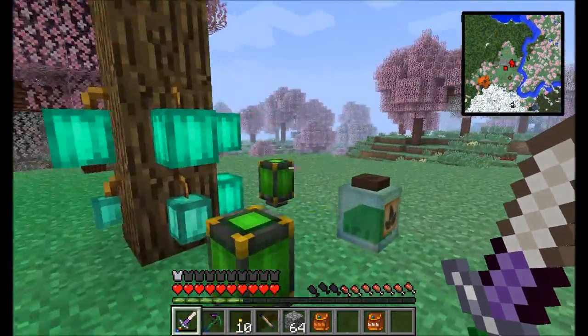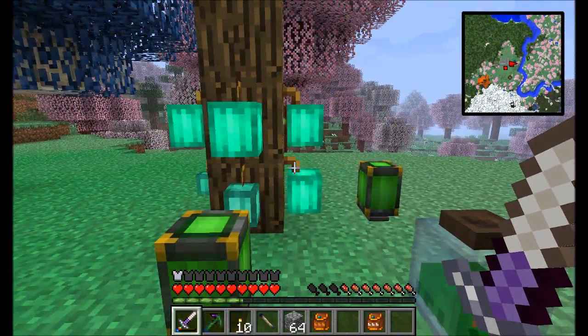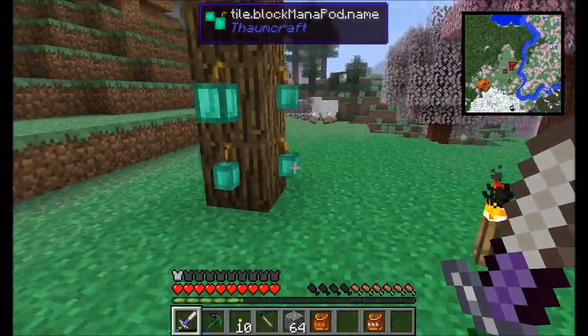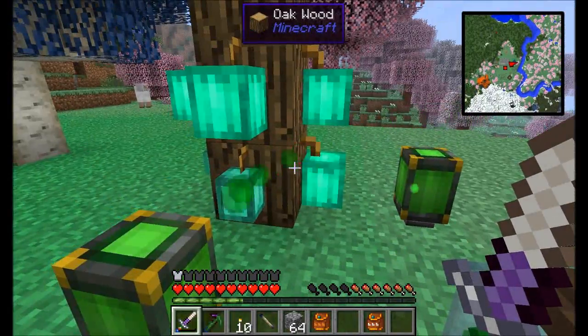All right, guys, we're back. Now, obviously, we're burning through some Herba Essentia here pretty quickly. But look at this tree, and then look at this tree. That's right. I think we've absolutely got confirmation that these lamps work on the mana beans, which is pretty cool.